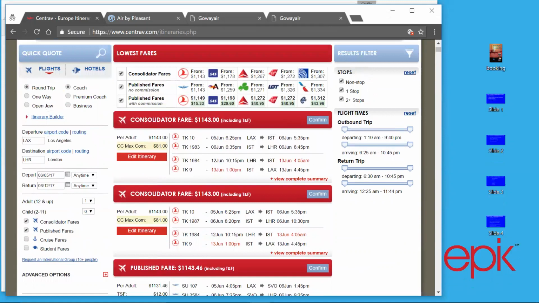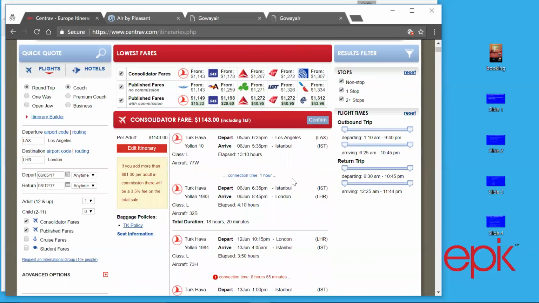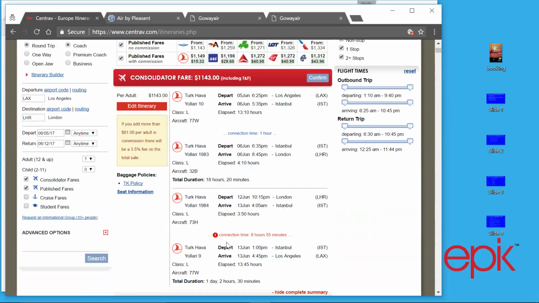So what I'm going to do, so you can add your commission, I am going to confirm this flight. Notice again, there's red here, so there's a long layover there. So you always want to check to see how long the layovers are and how many. And you can do that by clicking on your details, and it tells you here there's a connection time of 1 hour here, and on the way back there's an 8-hour and 55-minute layover. Okay, so we're not going to book that one, but we're going to show you how to add your commission. Okay, we're going to confirm this airline.